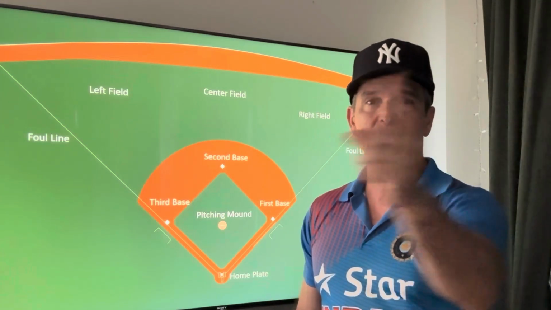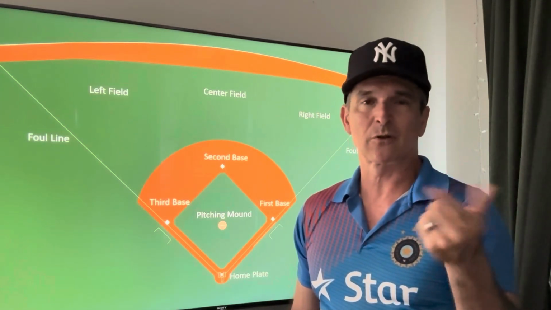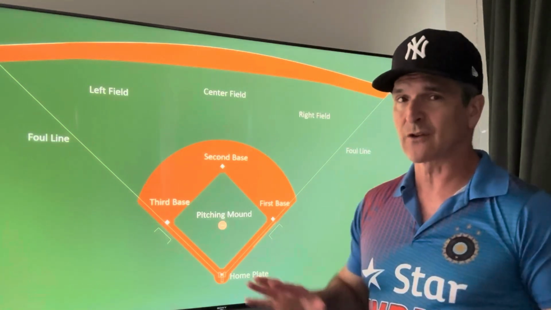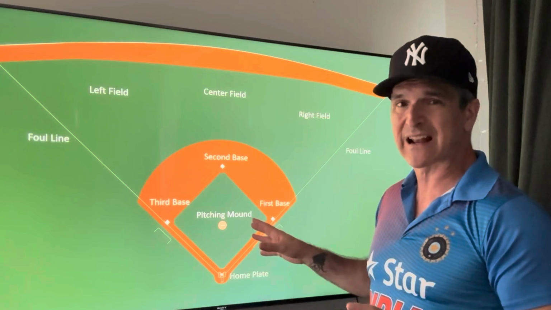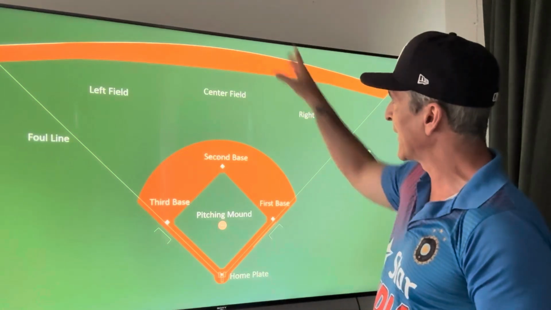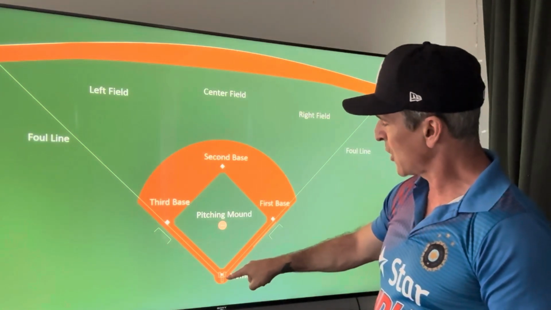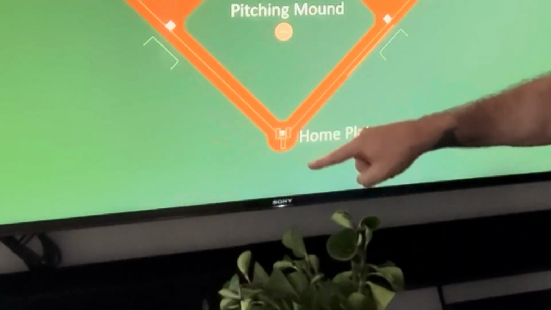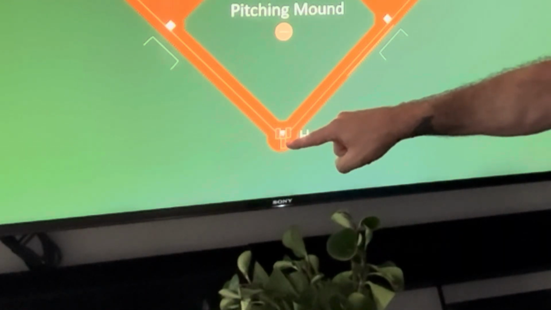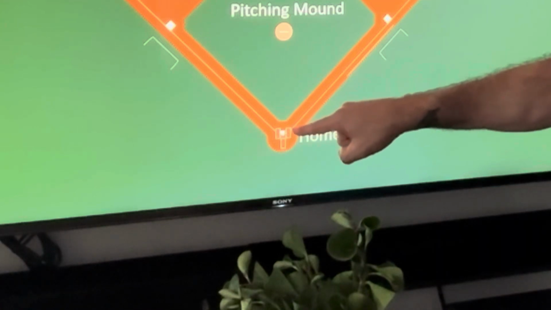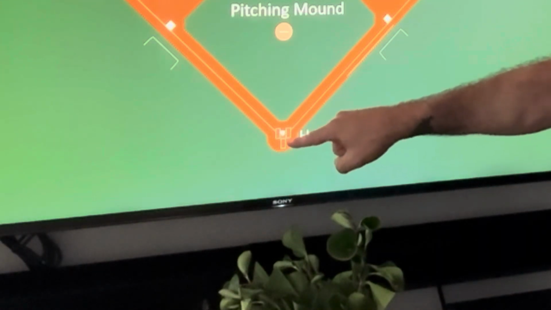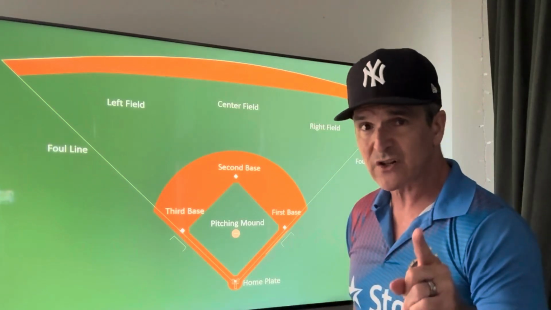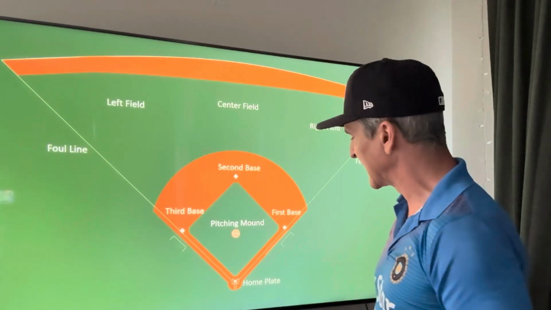Obviously, in cricket, it's a circle. Not always the exact circle shape, but you can hit in all directions. In baseball, the batter cannot hit in all directions. This is the basic setup of a baseball field, right here. That is home plate, and you'll see three little boxes that are next to home plate. Those three little boxes are what we call the batter's box on right side and left side, and then this is where the catcher sits and the umpire sits right behind him. There's actually a few umpires, we'll get to that later.